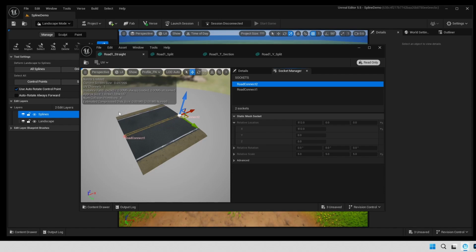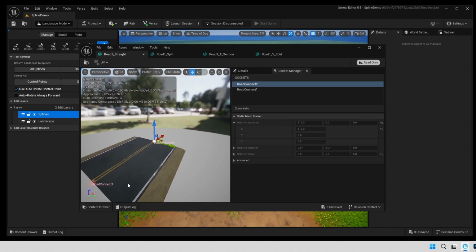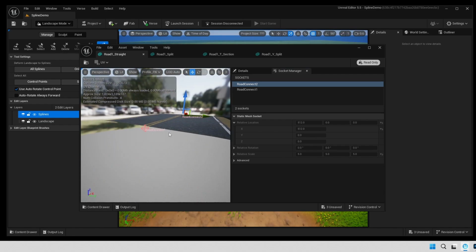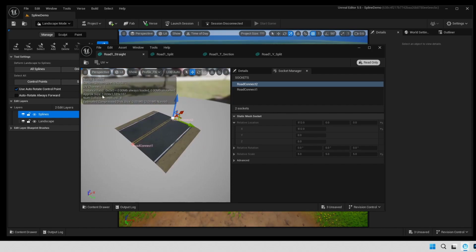In this case, this mesh is 1024 by 1189 long. So 1024 wide, 1189 long, and then 187 in its height. Notice that there's a little curve how they made this. So the 1024, we're going to take that, and if you remember the half width property in the details panel, we're going to head over there now and then adjust the spline to this mesh and add it.